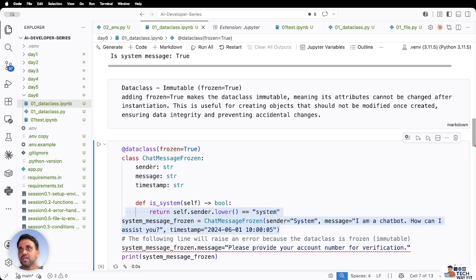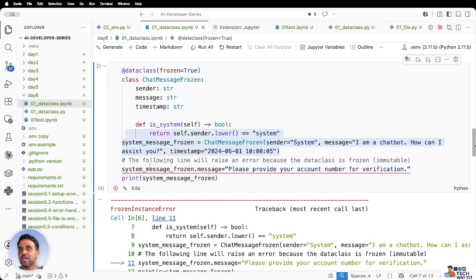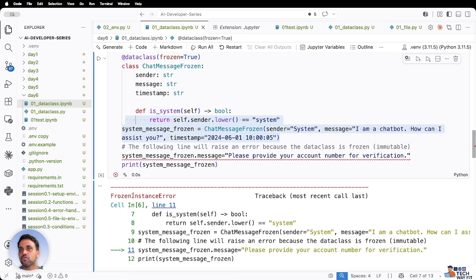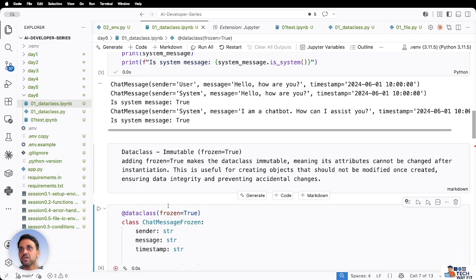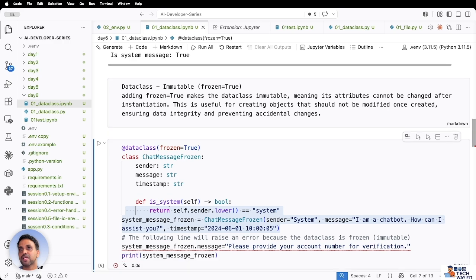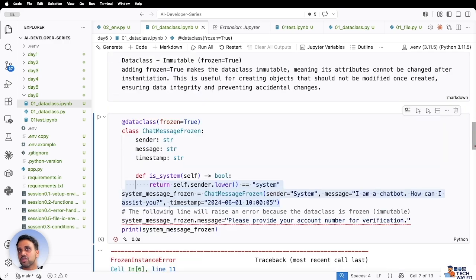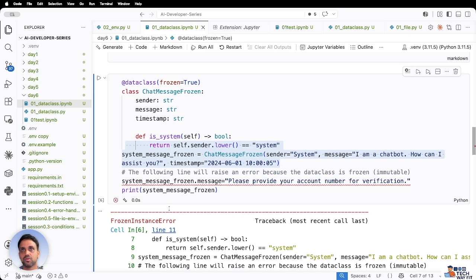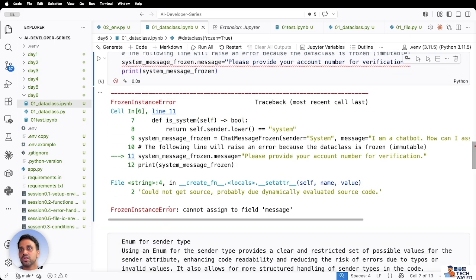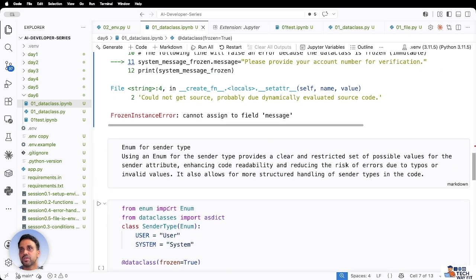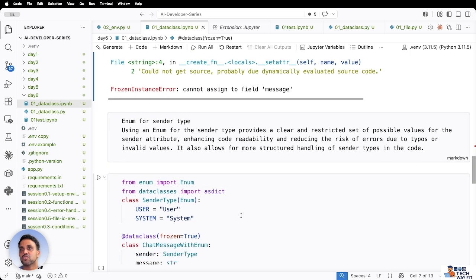If I run it now, it gives us an error: FrozenInstanceError. That means the instance is frozen, so we cannot change the value. We use frozen whenever we want to define any configuration that's not supposed to change during the execution of the application.